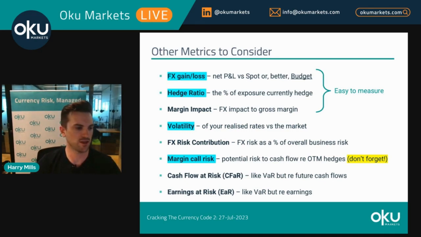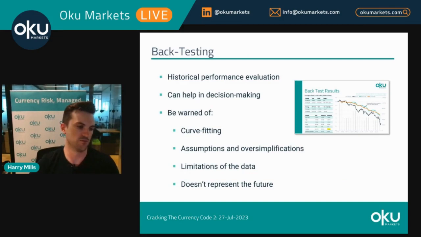So the name of this program is the science behind creating effective hedging policies, isn't it? So we're going to go into how to test now, and we're going to look at back testing. So back testing is a historical performance evaluation. It's a process of evaluating a strategy against real historical trading data. So, for example, how would strategy A, B, or C have worked last year or the year before?